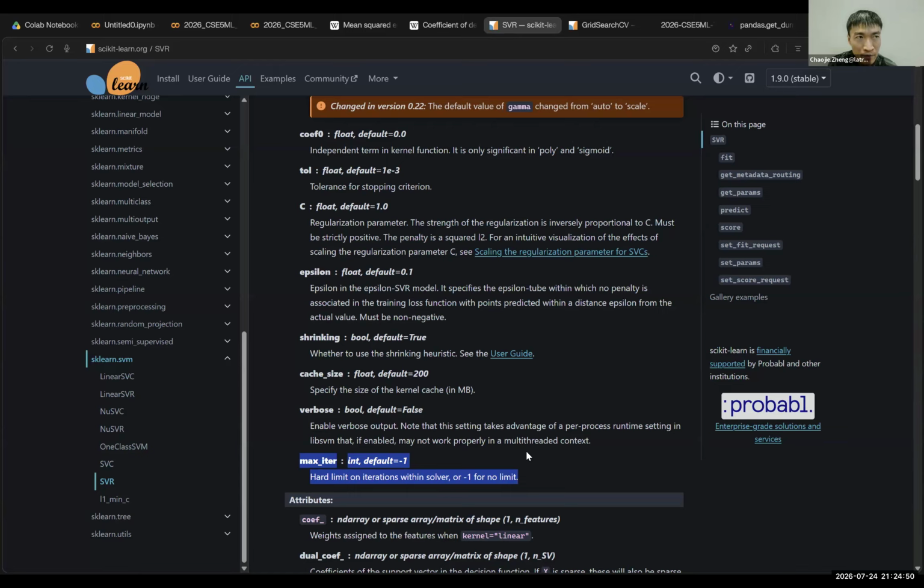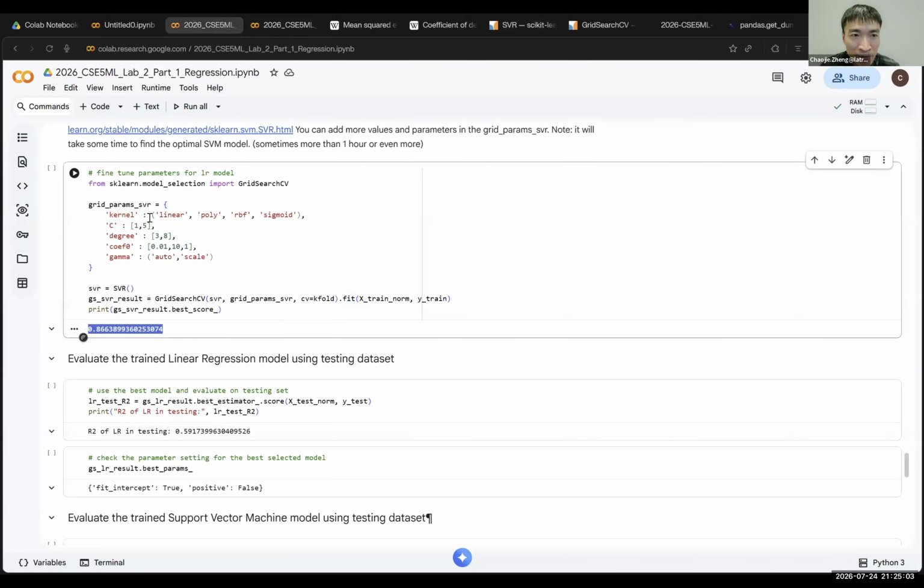So choosing an appropriate max iteration may be another problem if you are trying to explore different models with very large complexity divergence.